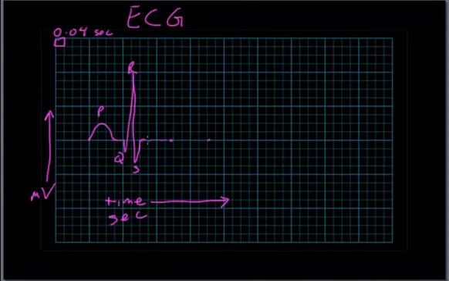So we're going to have a little bit, and like I said, this is not every lead configuration. This is just kind of a standard lead 1 configuration that you might see, and the T wave is going to be a little bit taller than the P wave, so it's going to be about 3.5 boxes tall, so it needs to come up about this far and then come back down, and then we'll have something like this. So this is the T wave, and then we have this period between the end of this T wave and the beginning of the next P wave.